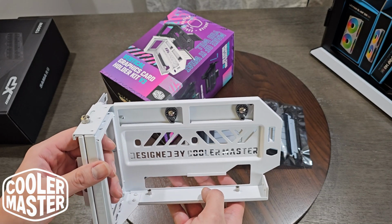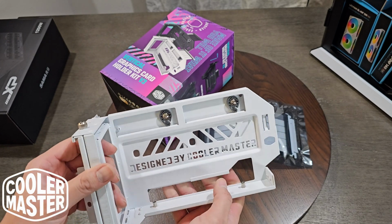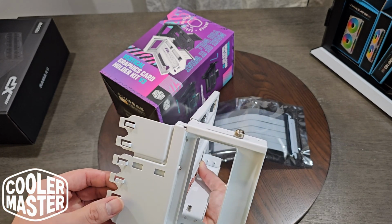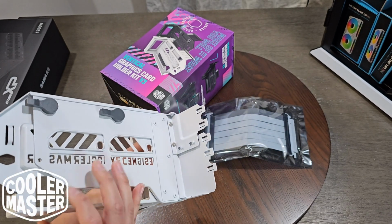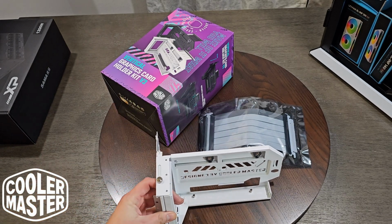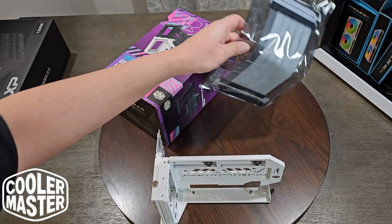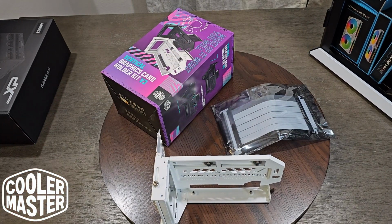So depending how close you want your GPU to your window panel, or how far away you want it from the left, I'd probably push it as right as I can so it could be closer to the front fans, but whatever. You have that customization, I don't know. I'm just here to build stuff, I don't really want to talk. So there's that, and then the riser cable is white as well, so that'll look nice in the Oreo build. Was this totally necessary? No, but I like it, so why not?